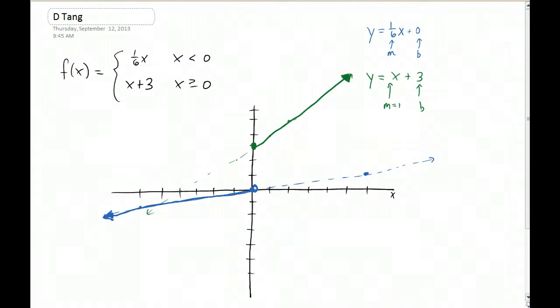Okay, so then we can get rid of all of the dotted stuff that we didn't shade in. Hopefully I don't get rid of too much. We can get rid of all those dotted lines, and what we're left with is just this little piece of the graph right here. And this is the graph of this piecewise function. I hope that helps.